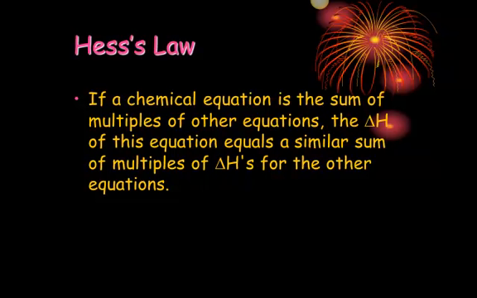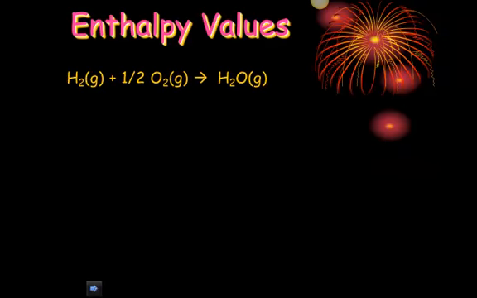And we're going to illustrate this idea with some examples, so if that doesn't make a whole lot of sense, when you see Hess's law applied, you'll see how this works. So the first thing that you need to be aware of is that enthalpy values, based on stoichiometry, depend upon the way that the reaction is written and also the phases.